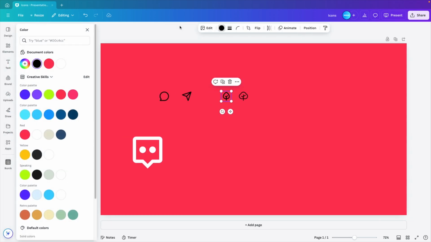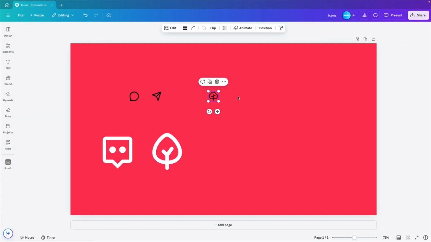You can scale, it's vector shaped, so you can scale it to be quite large and without losing quality. You can see that most of the icons are easy to edit with a color, but there's also some icons which don't have that option. And I suppose it's because they have a different format.